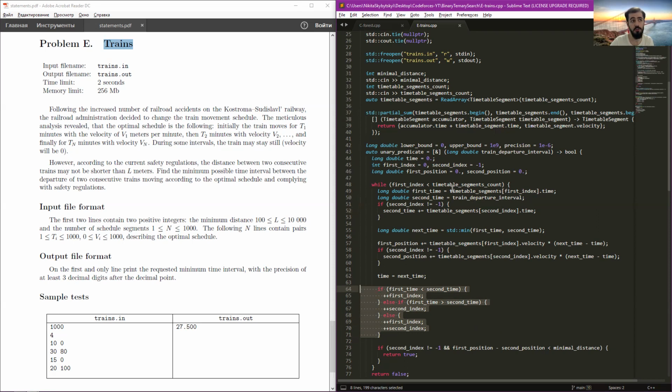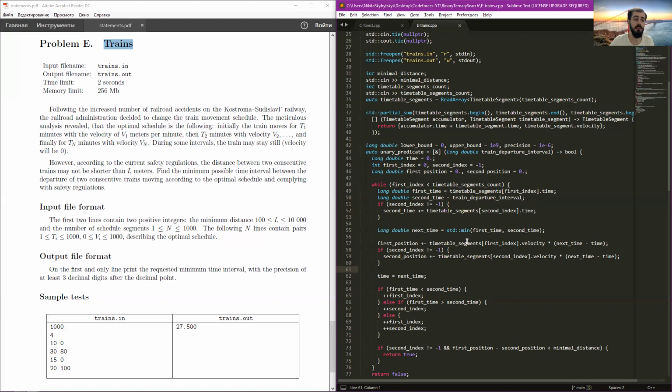You don't have to; you could generate the second array. Just take these prefix sums, add the train departure interval to every element, and then you can merge the two arrays. There is std::merge in linear time, and it works. But you can also merge explicitly if you want to. I didn't want to use extra memory, so I decided to merge explicitly.